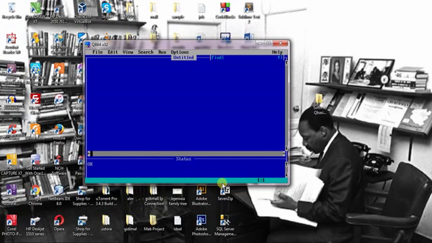Training. We are in section 2 of the QBasic program. If you are just joining us, I would like you to go back to the first video. In the first video we looked a little at how the program is going to run, what programming is, and how you download the QBasic compiler that you see on your screen. Now, in this section, we'll be working with the interface of the program.